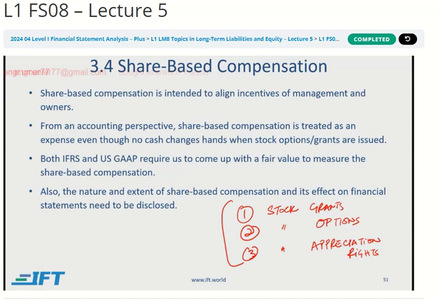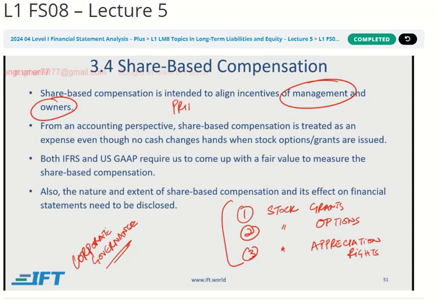See, if you've already covered the corporate issuers material, you know all about corporate governance and how it is important to align the interest of your management with your owners, right? You must have studied about the principal agent problem. And if you still haven't studied that, let me tell you a little bit about it. Your owners are your principal, right? And your management are their agents who they appoint to manage the business on their behalf.